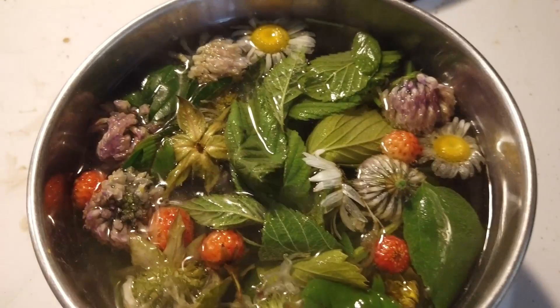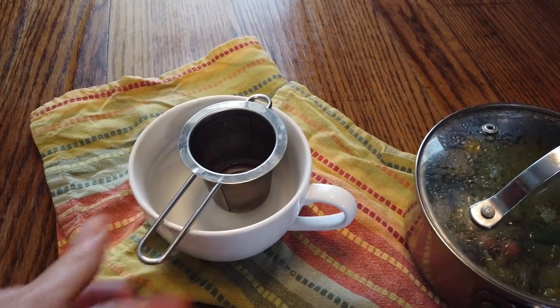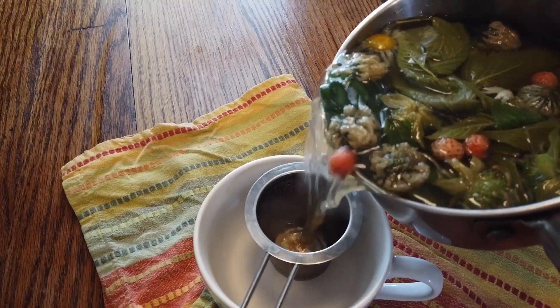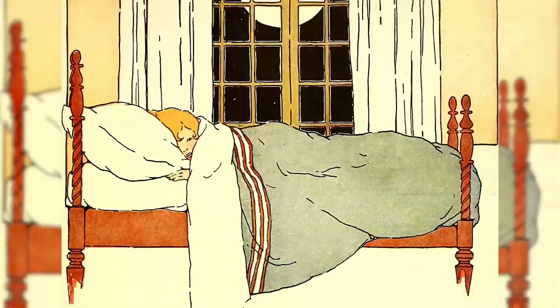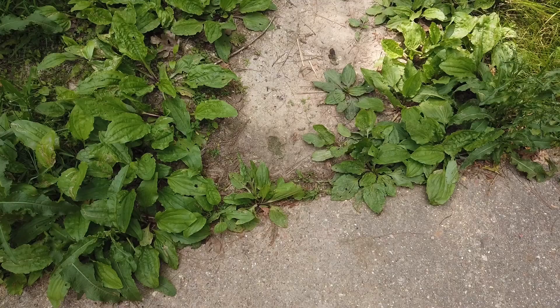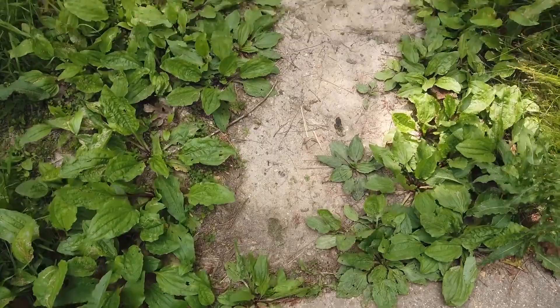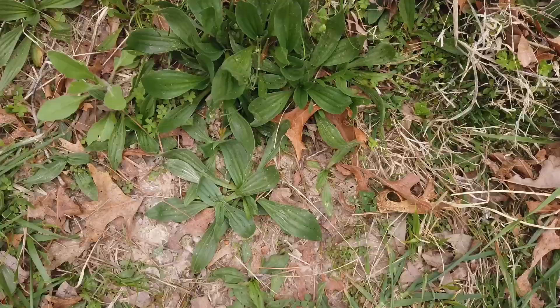On its own as a tea, it's a little vegetable-tasting, but when combined with red clover blossoms, blackberry leaf, and wild bergamot, it is particularly nice and offers balance. We'll have a full video on wild tea blends coming up soon, so keep an eye out for that! I also want to share some medicinal uses of plantain. Though we are largely ignorant of plantain's identity nowadays, it wasn't always that way — about four generations back it was well known as a healing herb in the United States. You can go even further back and find it mentioned as a healing plant in Shakespeare's Romeo and Juliet — Act 1, Scene 2. As with all online health advice, take my recommendations as tips from a stranger, and do your own research before depending on them.